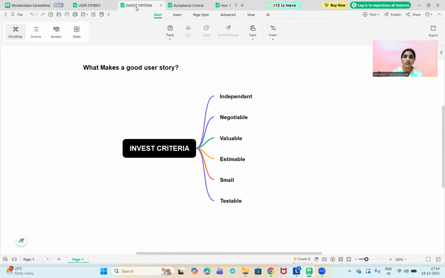Testable. So for any user story to be considered a good user story, it should be testable. There are some kinds of user stories which may not be testable. There will be some tags like, okay, you need not test it. These user stories are something like, it is just a check from the developer side. Okay, this we have already developed, and we are just trying to merge this into a particular environment.